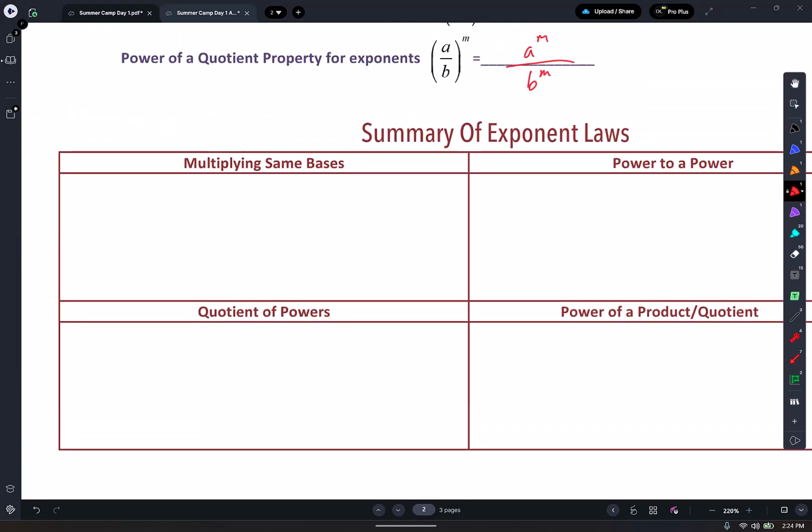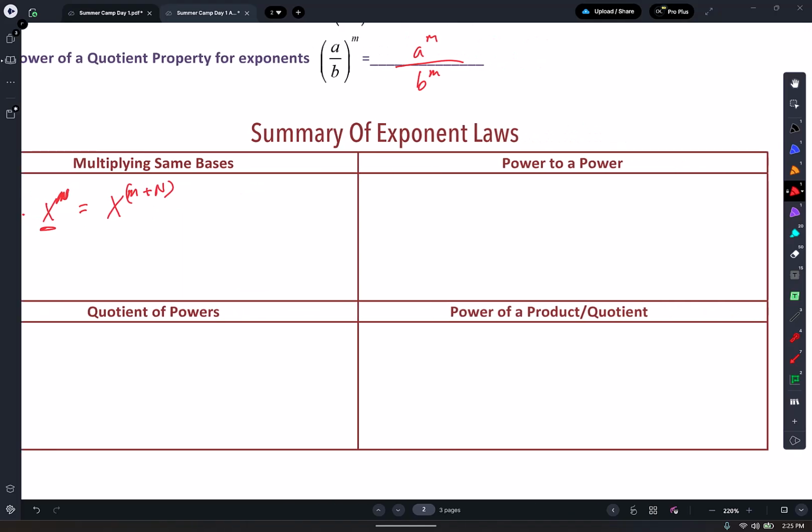All right. Multiply same bases. So here it is. What did we learn? X to the power m times x to the power n. If you multiply the same bases, all we got to do is what to the exponent? Not multiply, but add. So anytime you multiply the same bases, so base means this. See, they're the same. X to the power m times x to the power n. You're going to add the exponents. Are we cool?